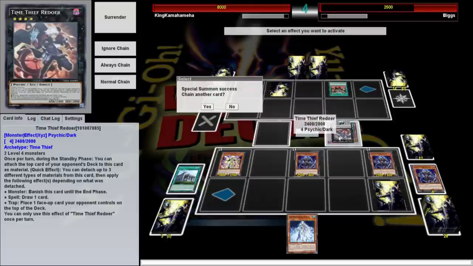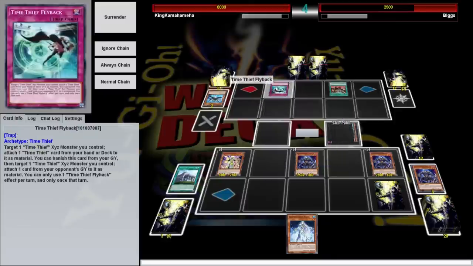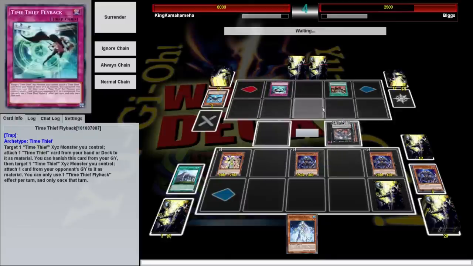I can't flip him, I can't target him the turn he's summoned. So I can't do the things... I was hoping he would use that first, and then I was going to flip him face down. Oh, no. Okay. We're fine. We're fine.